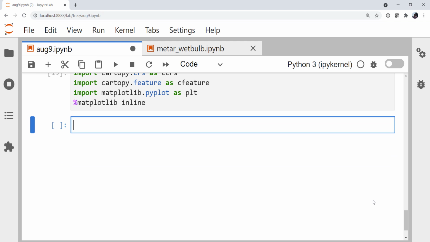The first thing we need to do with any cartopy map is set a projection or a coordinate reference system. So from the cartopy coordinate reference system module, we're going to use the Lambert conformal system. The central longitude, again using tab completion here to help speed up my typing, is going to be -100. The central latitude is going to be 45.